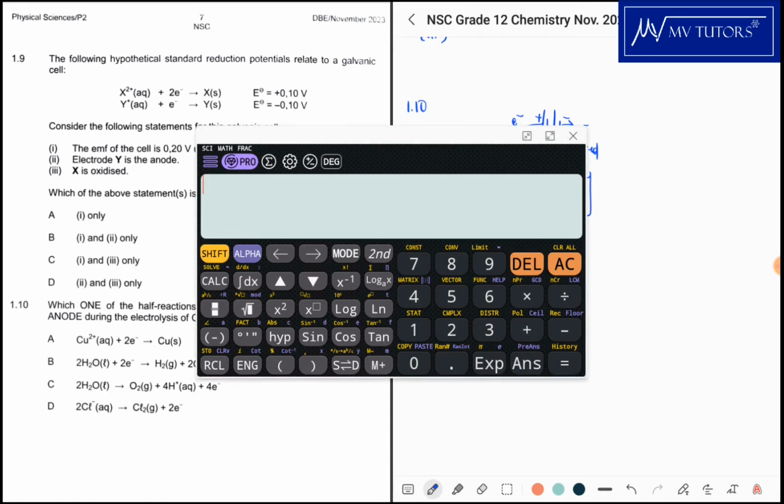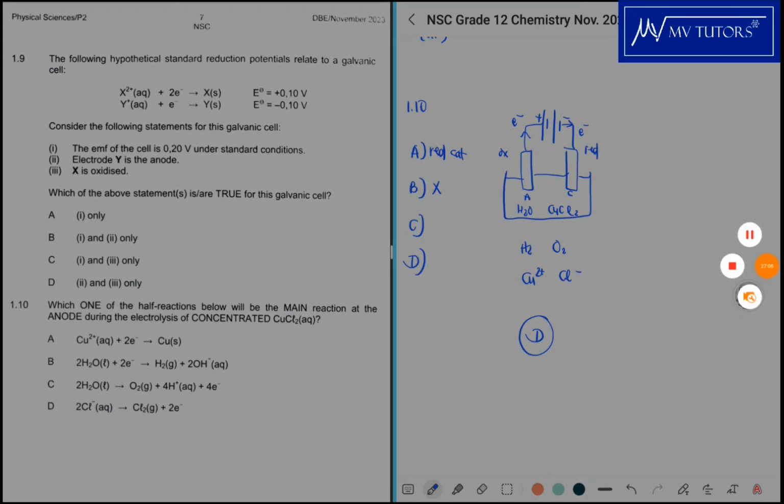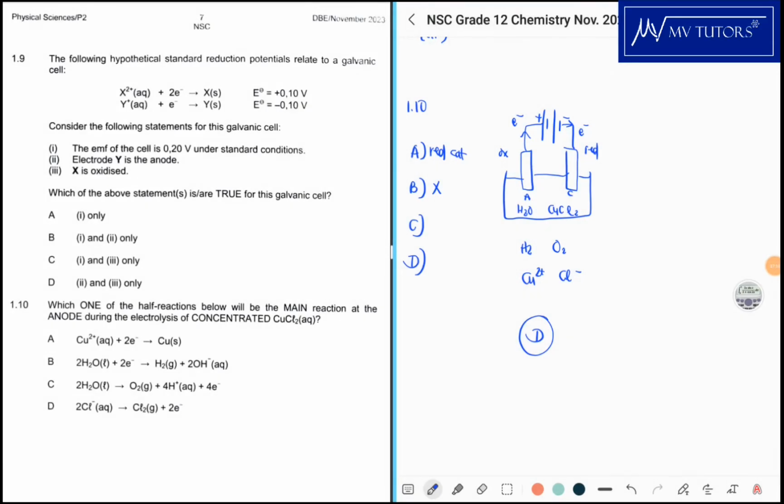Remember what I said, how long should it take us? Well, 180 minutes, 150 marks. It should take us 1.2 minutes per mark. If we multiply that by 20, it's okay to have scientific notation, 24 minutes basically. So let's see, where are we? 27. Okay, we exceeded the time. So in other questions, you make sure that you spend less time.